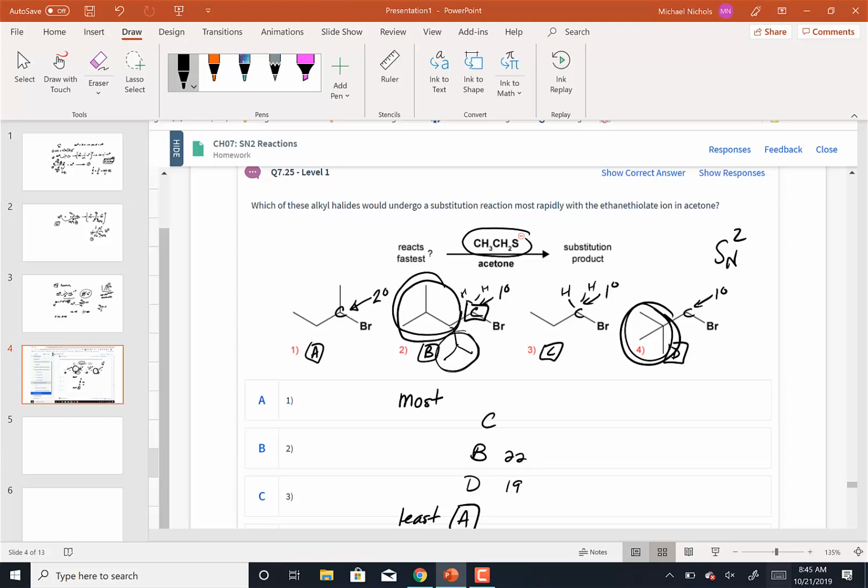I mean, this kind of question is a little bit tougher because they're asking you to base your assumption on the size of the group. And so an isobutyl versus a tert-butyl, there probably isn't that much difference. So you could probably quibble about where B and D are. But definitely C is first and definitely A is least. If you follow secondary is least reactive and primary is most reactive. And that's what I want you to get out of this. What's the reactivity of halides in SN2? Methyl fastest, primaries, then secondary, tertiaries don't react.